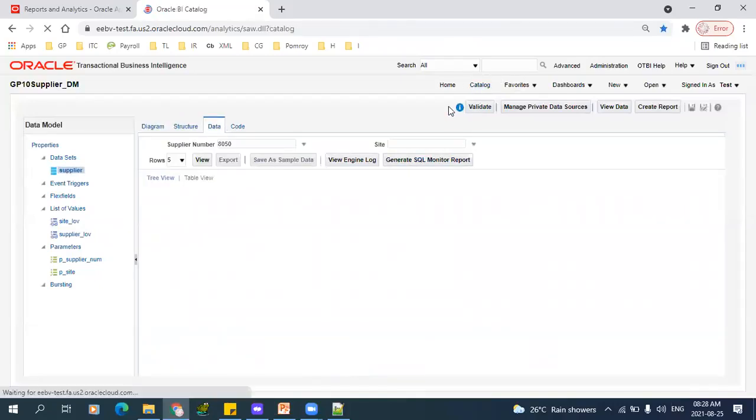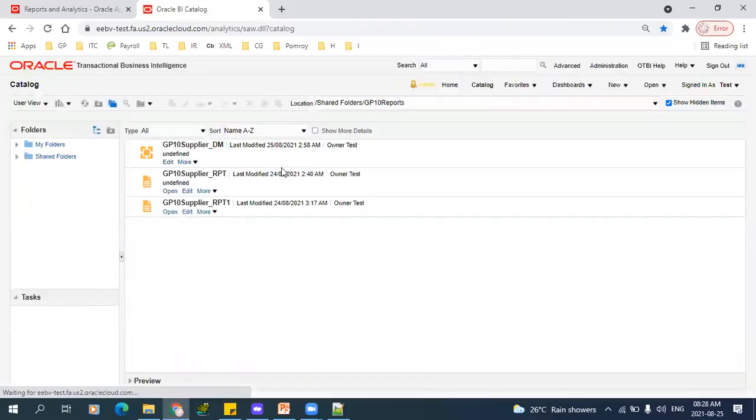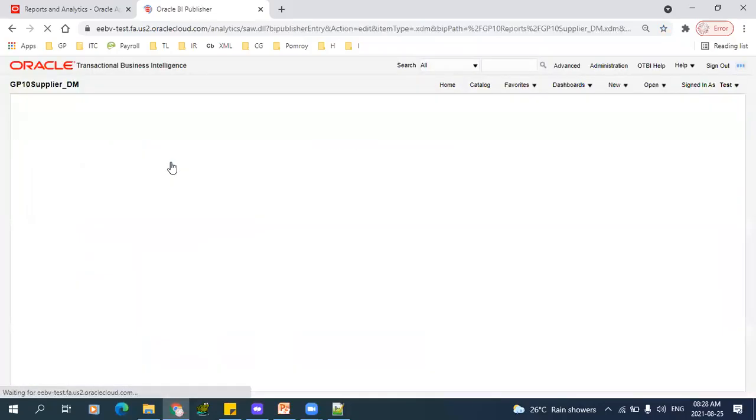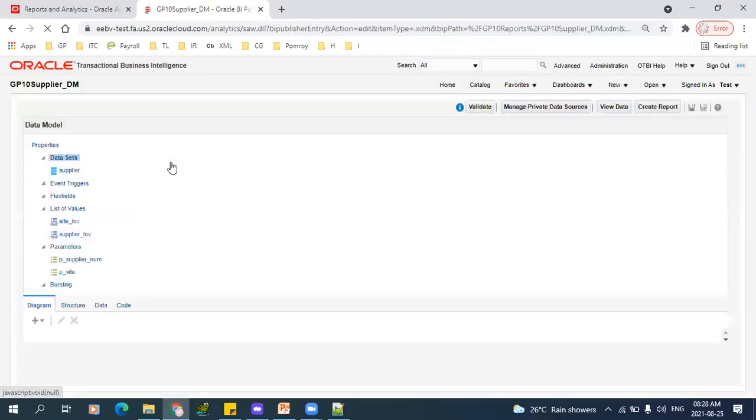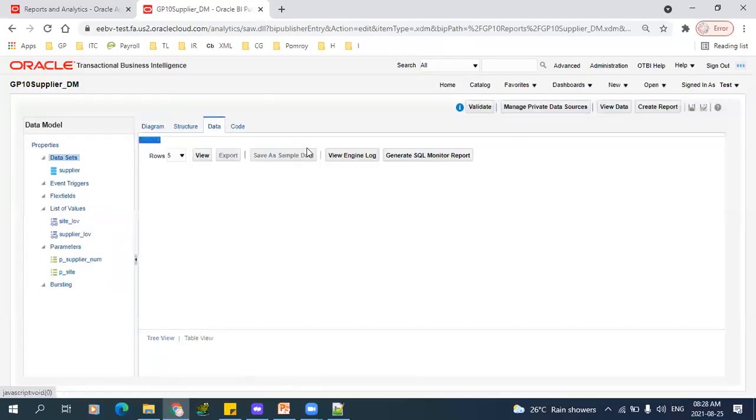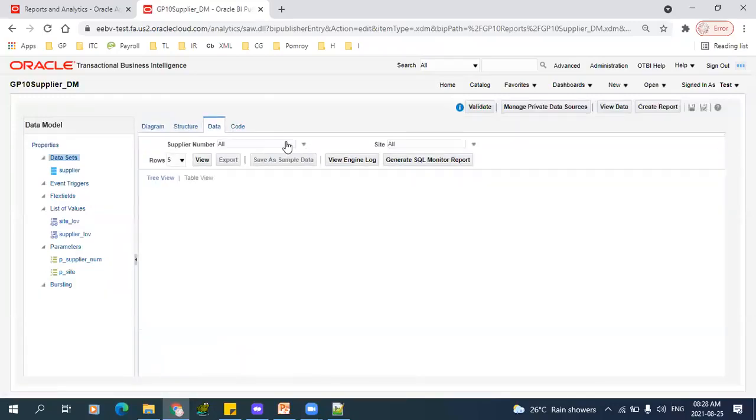Okay. Just look at the catalog. Edit the data model. So this is your supplier number and this is your site. I'm trying to pass supplier number and site to my parameter. This is not a right combination in order to fetch the data for supplier number and the site.